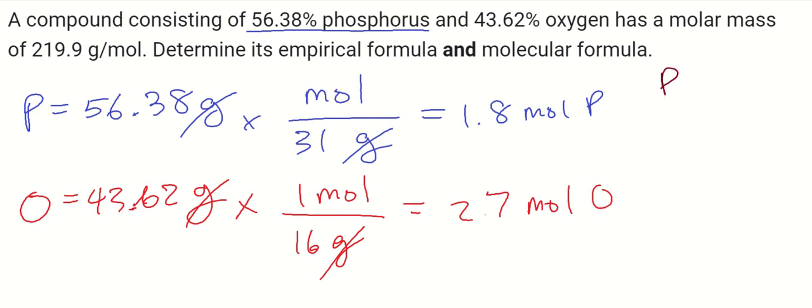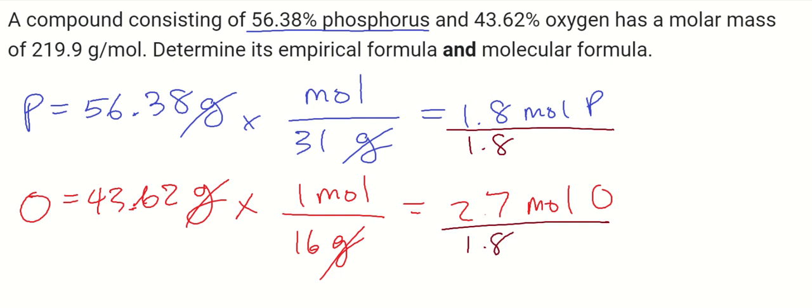If we stopped right here, the empirical formula would be P, hold on, I'm skipping a step here. You want to take the smallest number, which for phosphorus is 1.8, and see how many times that goes into all the other ones. It's going to go into itself once, and into oxygen twice. Oh, sorry, that's not right. That's 1.5. Yep, 1.5.